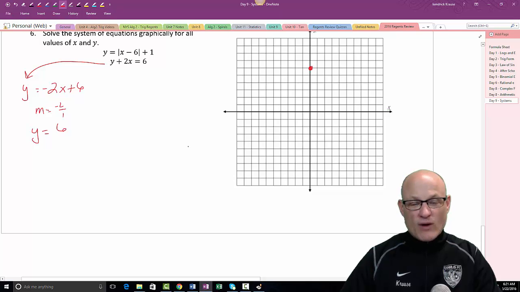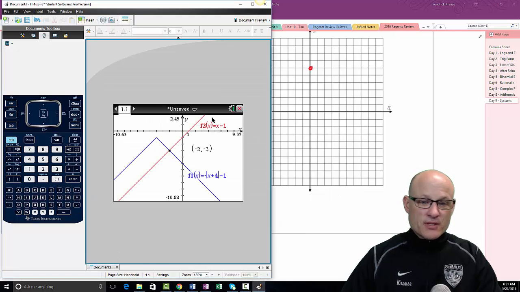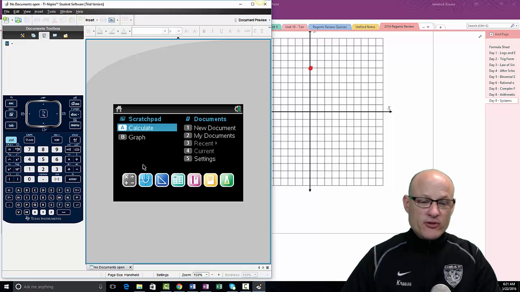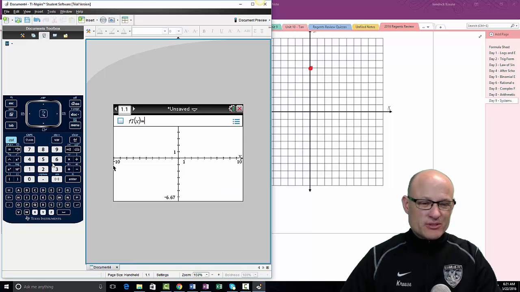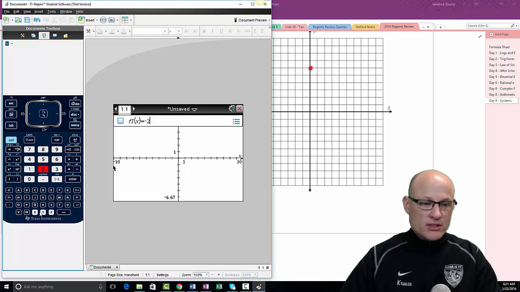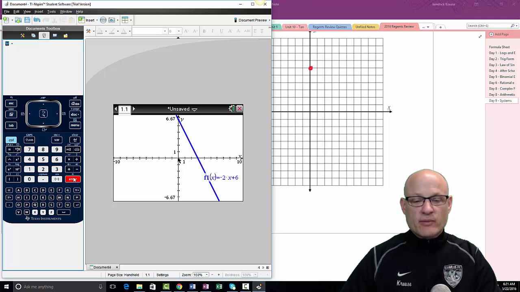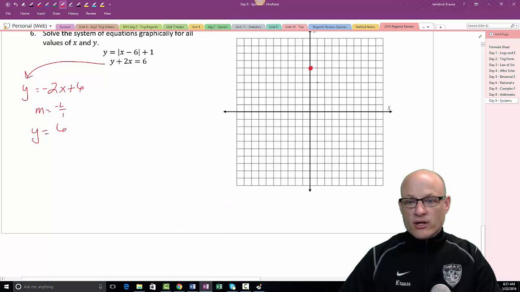Again, if you're not good at graphing, you can always come over here. Even if you're not really sure, is it going up, is it going down? You go negative 2x plus 6. Hit the enter button. Oh, yeah, that's right. It's coming down. Oh, yeah, we're going down 2, right 1. If you don't like that, go to the table. Look at the table. Copy over the table.